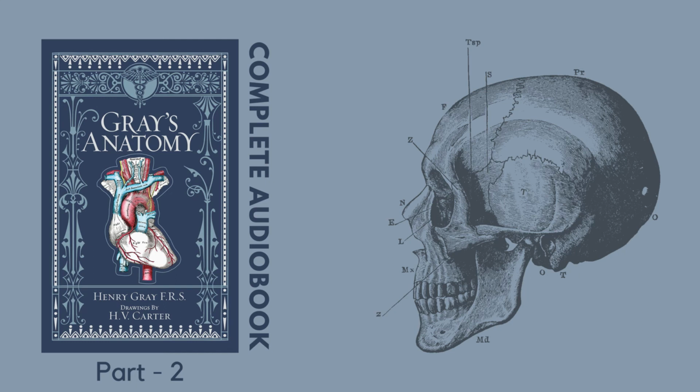The medial border is thicker in front than behind, and is raised above into a ridge, the nasal crest, which, with the corresponding ridge of the opposite bone, forms a groove for the reception of the vomer. The front part of this ridge rises to a considerable height, and is named the incisor crest. It is prolonged forward into a sharp process, which forms, together with a similar process of the opposite bone, the anterior nasal spine. The posterior border is serrated for articulation with the horizontal part of the palatine bone.